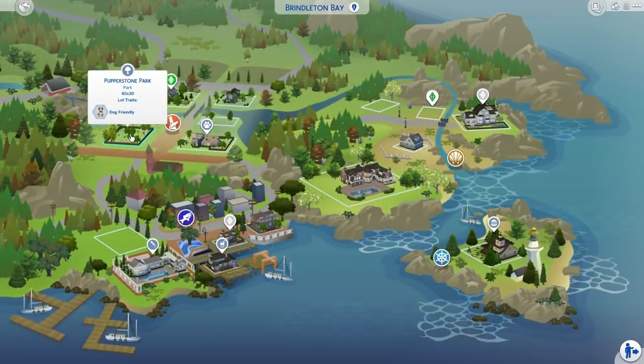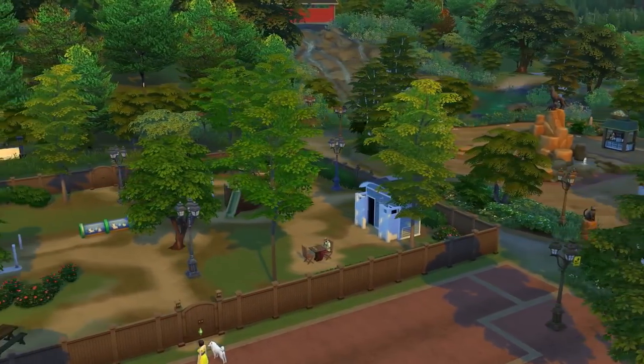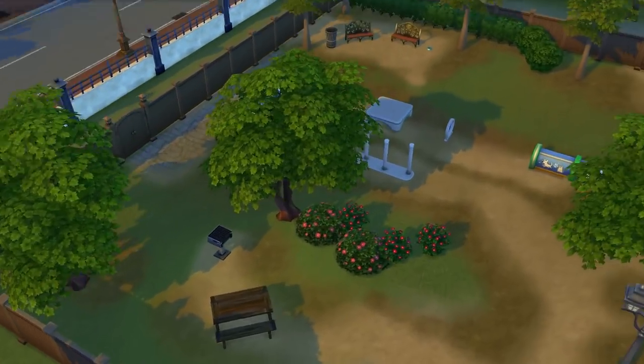All right, up next, we're going to go to Pupperstone Park, which it looks like does have a lot of the trait of being dog friendly. That's really cool. Okay, so from a faraway view, it looks like it's pretty decently sized.